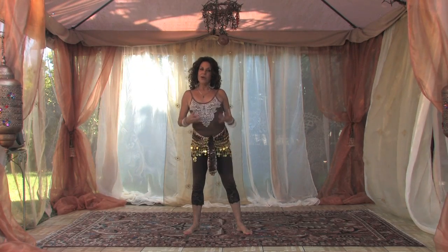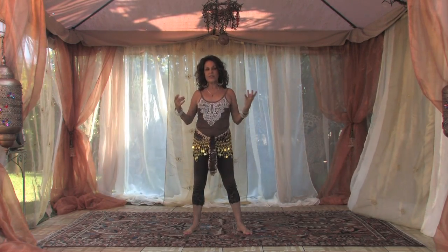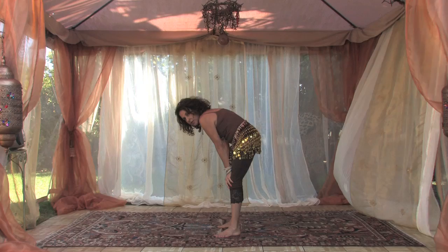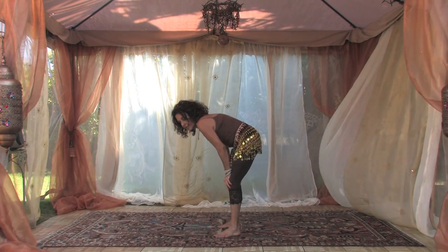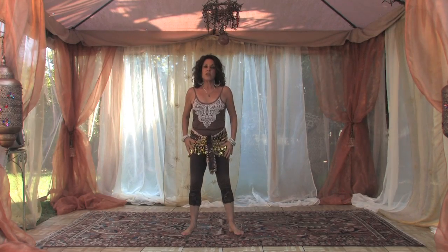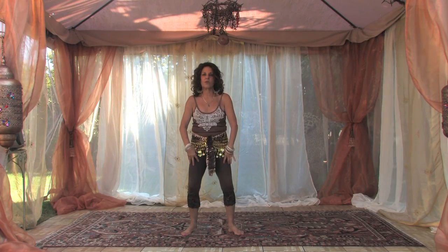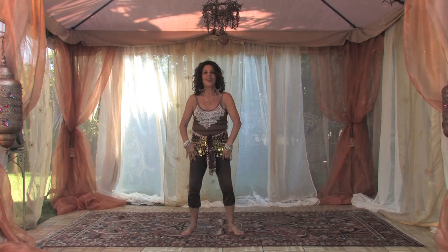Okay, now we are going to add the forward and back, the lift and the collapse. Remember when we did all our cat stretches and our back was flat and then it rounded, flat and rounded? Yes, this is the same thing that you're going to be doing, but from a standing position. So I'd like you to lift your chest into the room and then soften your legs and let your spine round. Very nice. Into the room, down.